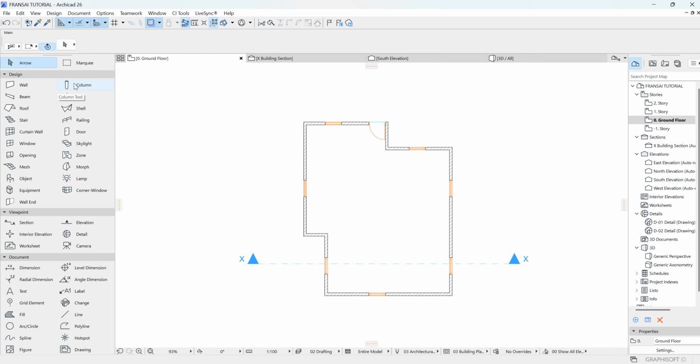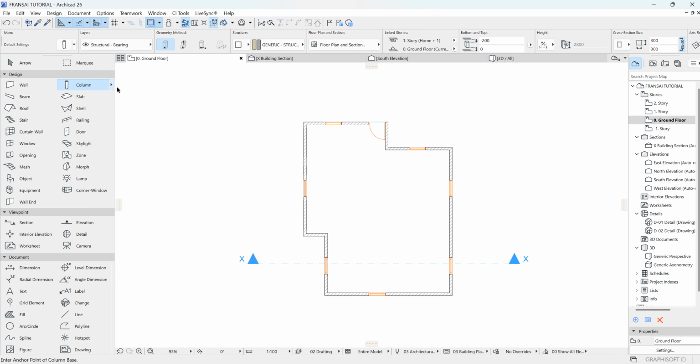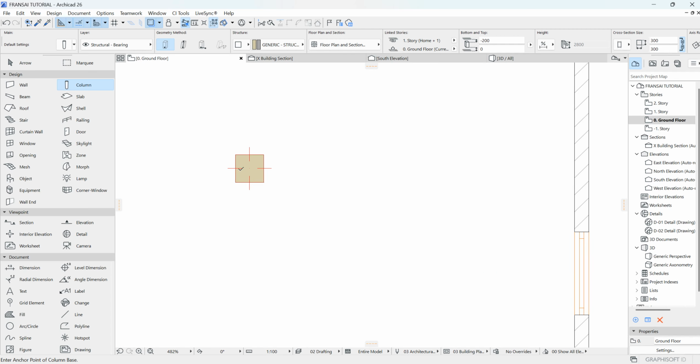So quickly, for the column tool, we all know what a column is. It is the vertical structural member of the building. So by the time you click on the column tool, you will notice that it's on the detail tab. The settings dialog box displays the layers, the geometry, how you want to place them. Let's see how this functions. By the time we click it, we can just click it once and it comes out.